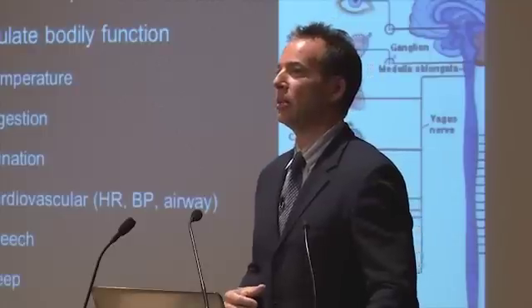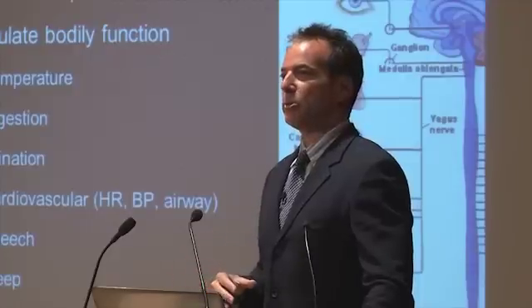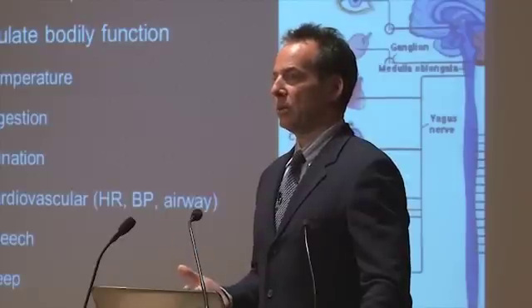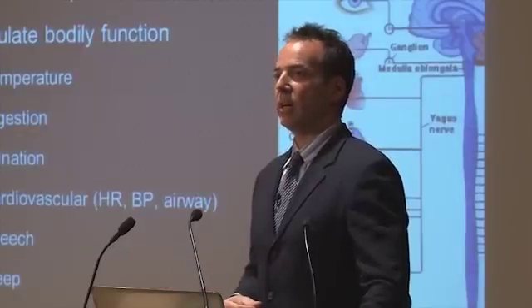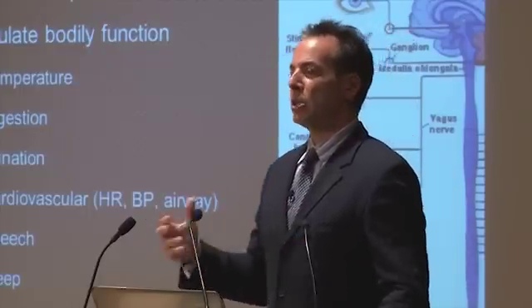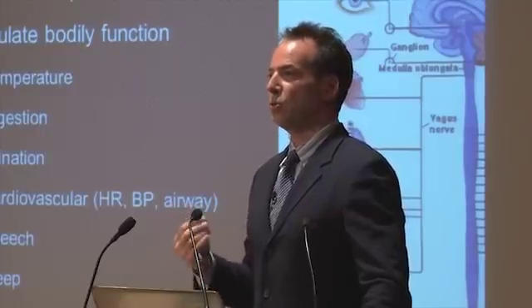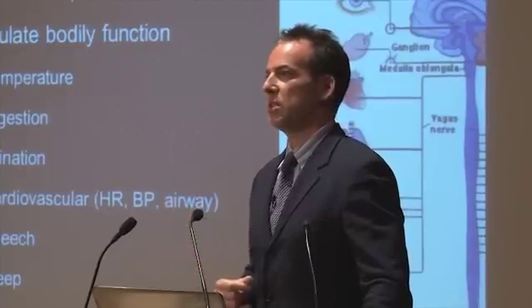There are also things we don't typically think about, which I only recently recognized in patients I see. That's the cardiovascular aspect — low blood pressure is very common with this. A complication we deal with in the procedure is what's called an SVT, a tachycardia, and it occurs as soon as we inflate the balloon in the jugular vein. It's instantaneous — you inflate that balloon and the SVT will occur.